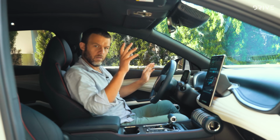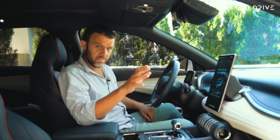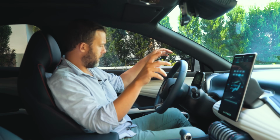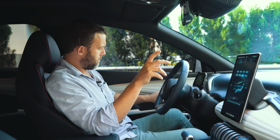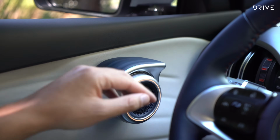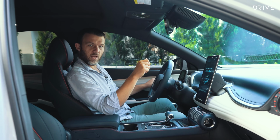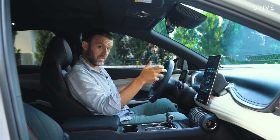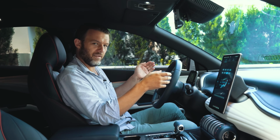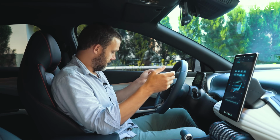Other things to talk about here, the door opening mechanism. This is pretty interesting actually. I don't think I've ever seen another car with a design like this, but you might not be able to see it where you are there, but it's up here. It's mounted actually onto a speaker, and it kind of looks like an armrest or something like that, but you pull it like that, opens the door, and it shuts. It's quite interesting, it's quite different, and it works well, and I just sort of appreciate that BYD has done something a little bit different and been a little bit audacious with the way they've designed the interior of this car.